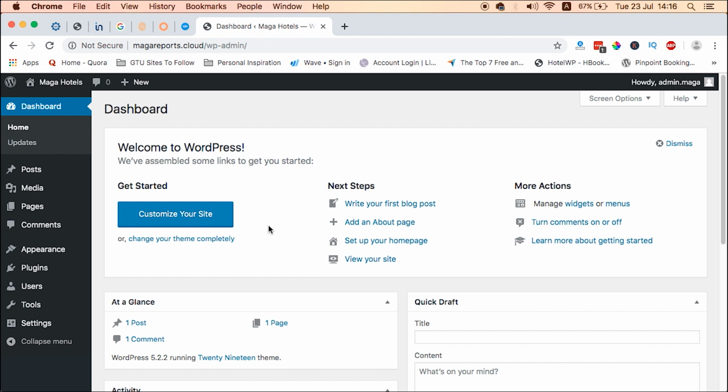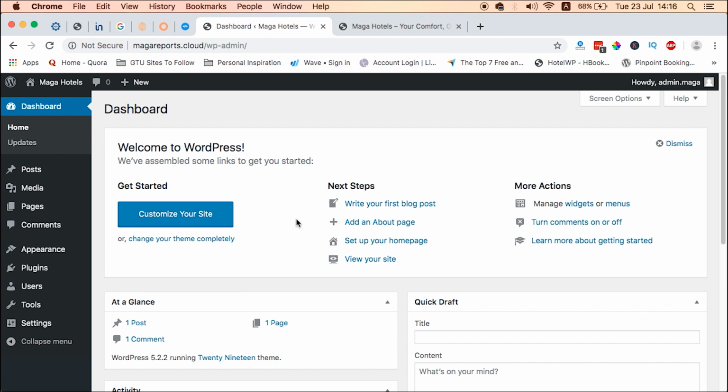Congratulations on first getting a domain name, second installing WordPress on your website, and being able to log into the dashboard. From this step, just know you have a website ready to be presented to anyone. Now what we need to do is to customize our website to suit our needs.